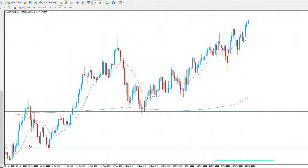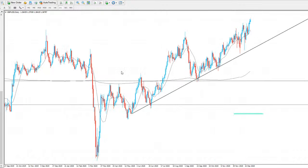We still got this trend line here in the market. If I connect that properly, as you can see, acting as support all across here. Initial test there, second, third, fourth. Didn't quite get that test there with those wicks, but again, still in that bullish trend and still looking bullish.